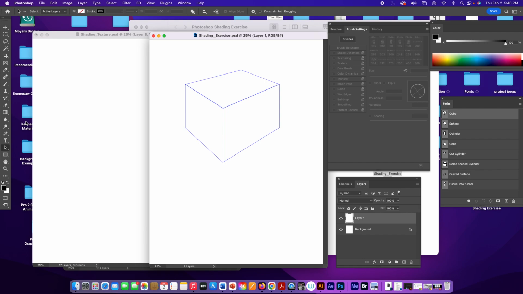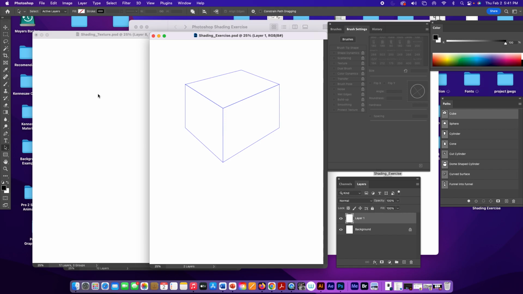And when you make a path, you have the option of making it into a shape. The only thing and the reason why I didn't do that is because when you make shapes with your paths in Photoshop, it makes a separate layer for each shape, okay? So that's why I have these as just paths versus shapes.